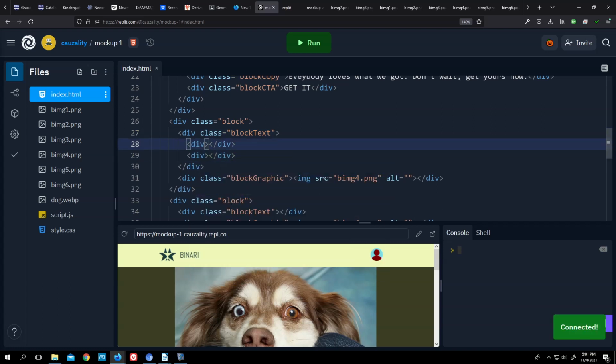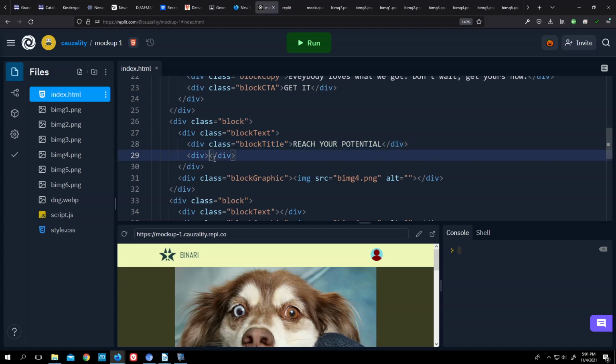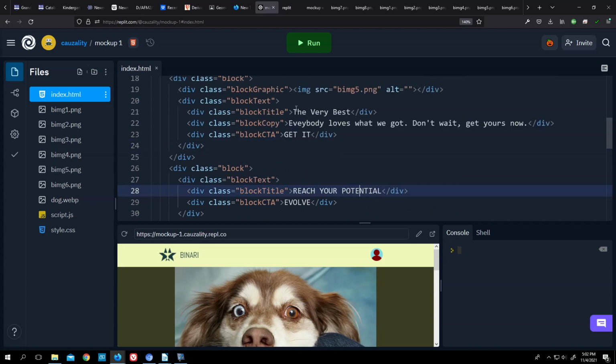Div class block title, reach potential, and then this should be class block CTA, evolve, and I didn't do all caps here, so I should have.